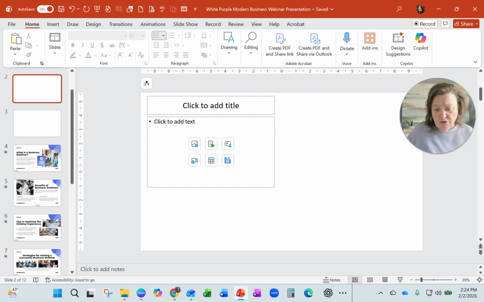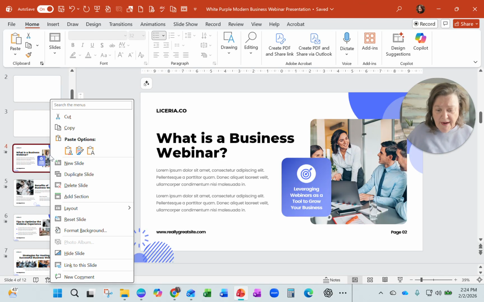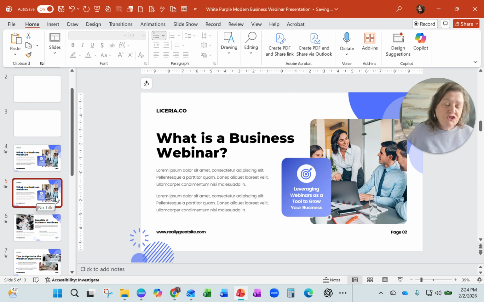Of course, you could right click on a slide, duplicate it, and then change up the elements. But this really isn't the way PowerPoint was intended to work, and to be more accessible and have a better functioning template, you really want to take all these elements.